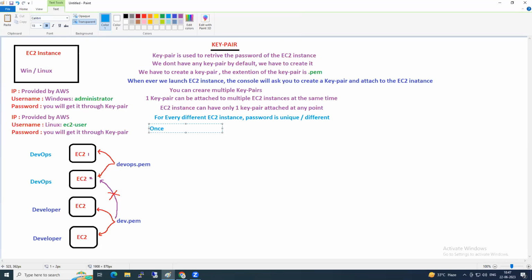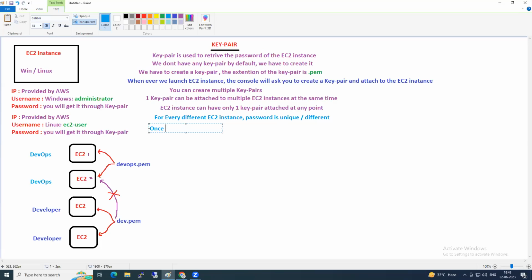There is a question from Anvesh. How to attach a key pair to multiple EC2 instances? How-questions you need to park. How is related to hands-on, so when we go to hands-on, I'll show how to do it. But to answer your question now, a key pair will be created. Whenever launching an EC2 instance, there are 7 steps.